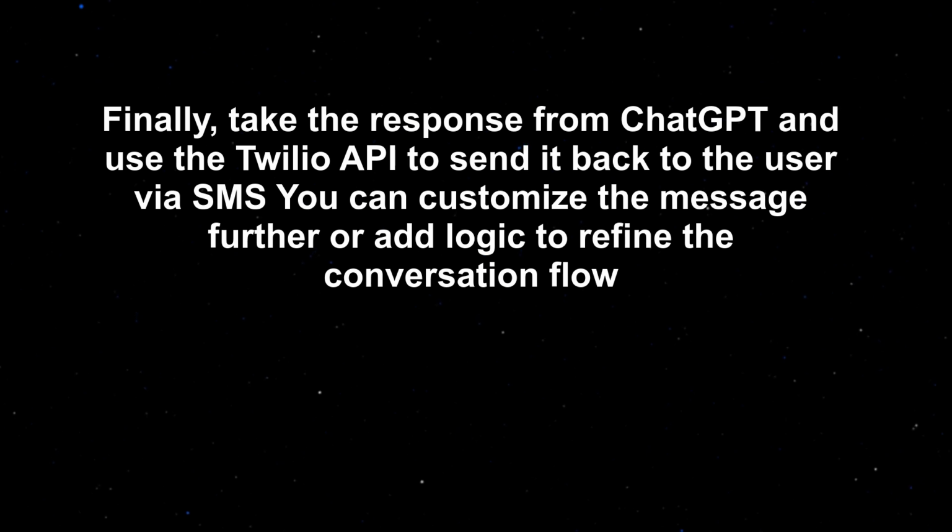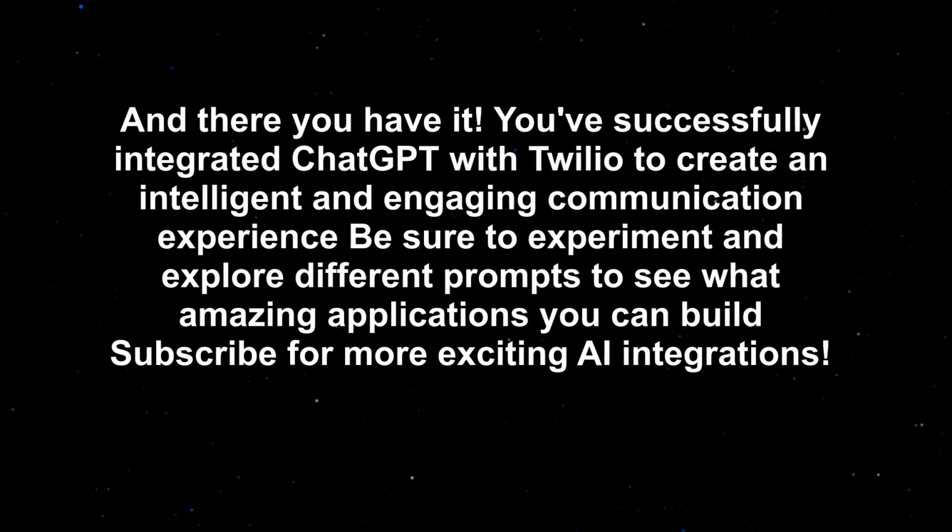Finally, take the response from ChatGPT and use the Twilio API to send it back to the user via SMS. You can customize the message further or add logic to refine the conversation flow. And there you have it. You've successfully integrated ChatGPT with Twilio to create an intelligent and engaging communication experience. Be sure to experiment and explore different prompts to see what amazing applications you can build.